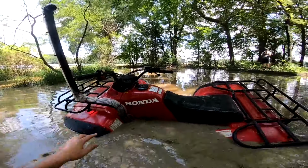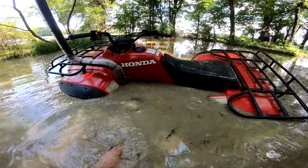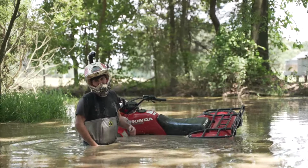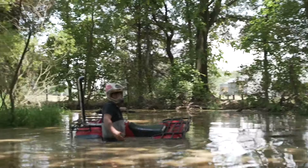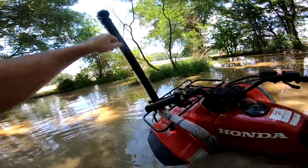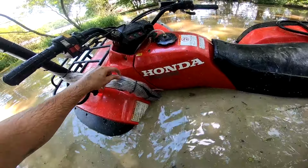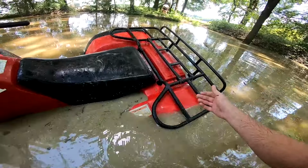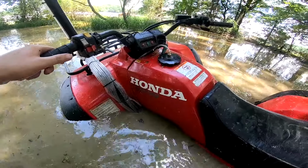I would've kept it going if there wasn't so much water in the crankcase breather. It'd probably been smarter to put the crankcase breather in the airbox instead of running it all the way up. I didn't really think about that, because it wouldn't have a problem running if the breather was in the airbox. But when we started, I saw all this water in the crankcase breather. Probably should've just run it to the airbox, but I didn't want to cut another hole in the airbox, because I'm trying to keep it as factory as possible.